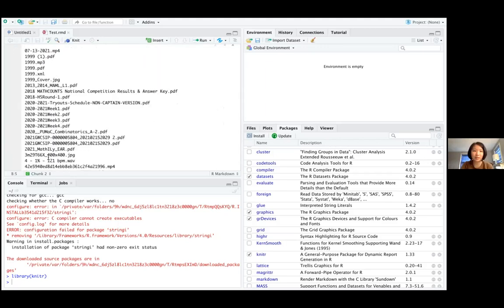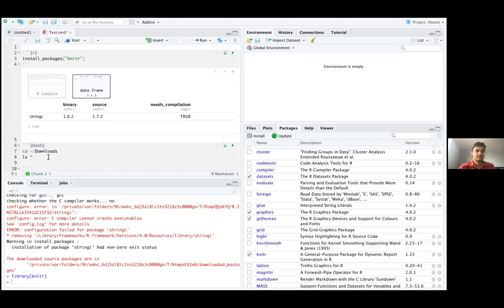Okay. In that chunk, type du space dash sh. Sorry, there's no space before the sh. Oh, okay.